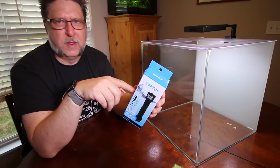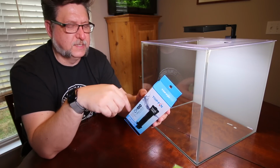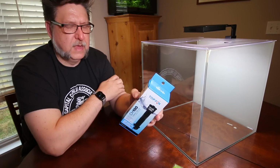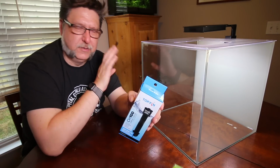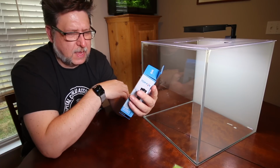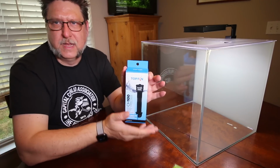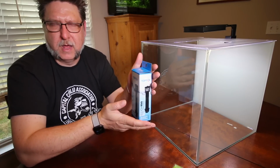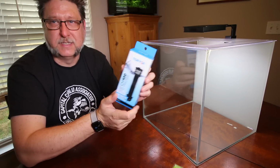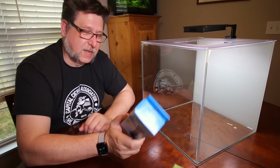This is one of those heaters that you don't adjust the temperature. It's preset to 78 degrees, or what it thinks is 78 degrees. It's a set it and forget it. You basically submerge it in your tank someplace near some circulation, and it's good to go. I got this mainly because of its size. It's really, really small, and for the price and the size, this was the smallest and least expensive, so it kind of hit two categories, and I decided just to pick it up since I like the smaller one so much.